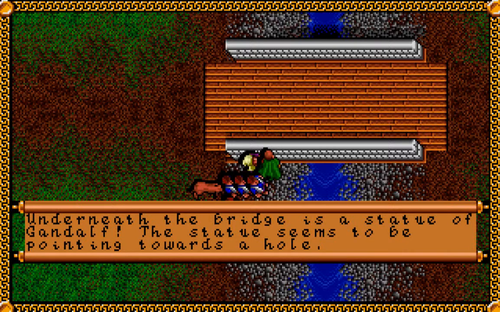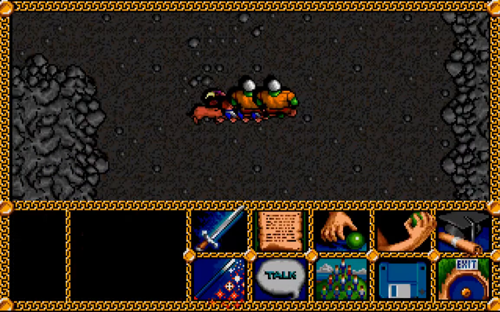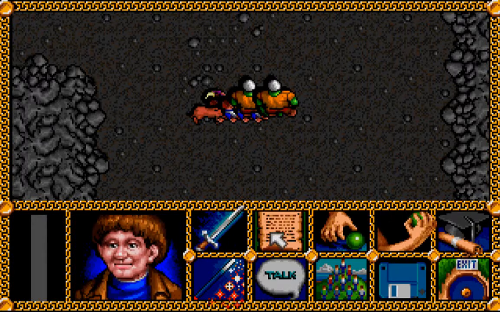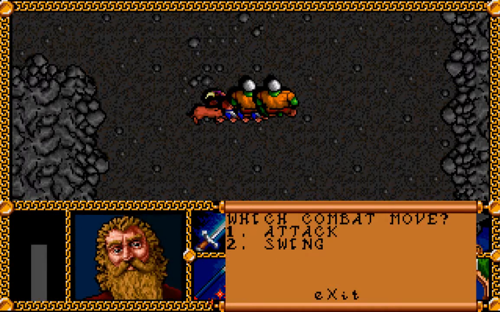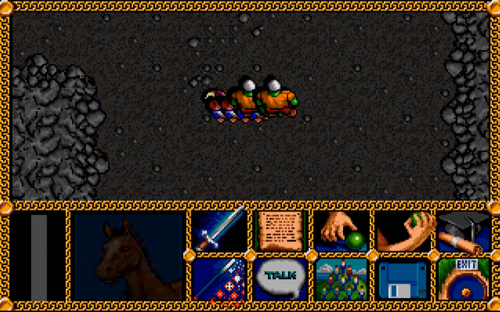If you go underneath to the south of the bridge here, underneath the bridge is a statue of Gandalf. The statue seems to be pointing towards a hole. And you'll find a little secret cave underneath the bridge, and when you enter it you'll be attacked by a couple trolls here. Although in the last episode we faced a similar encounter with trolls and we came out of that okay, so we know we can this time as well.